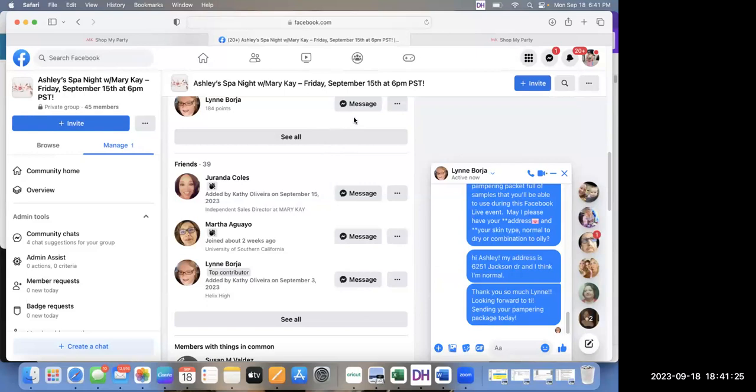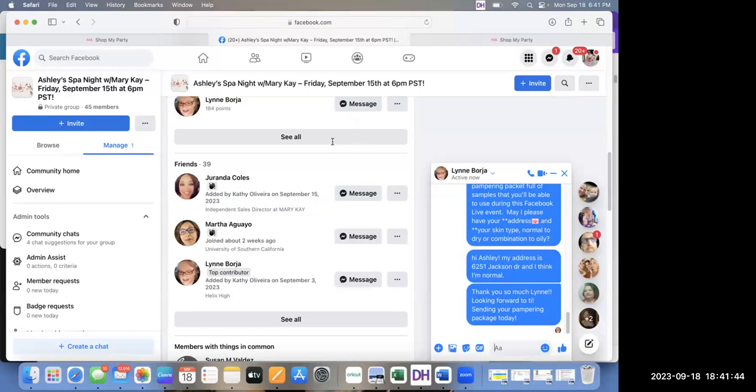Hey, check your messages. Because sometimes if you don't know too much about Facebook messages, if you're not friends, it goes into a different category than just normal chats. So they have to check, I can't remember what it's called, but it's like a spam folder, basically, if you're not already friends.